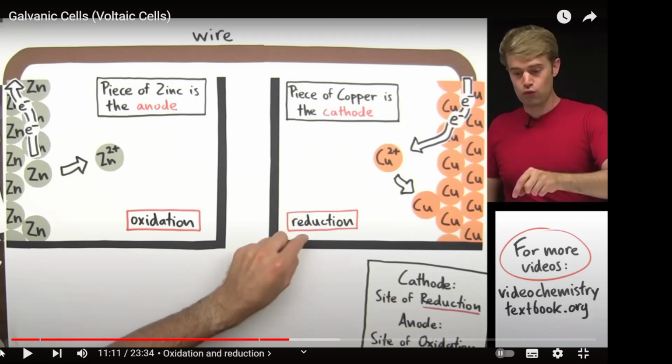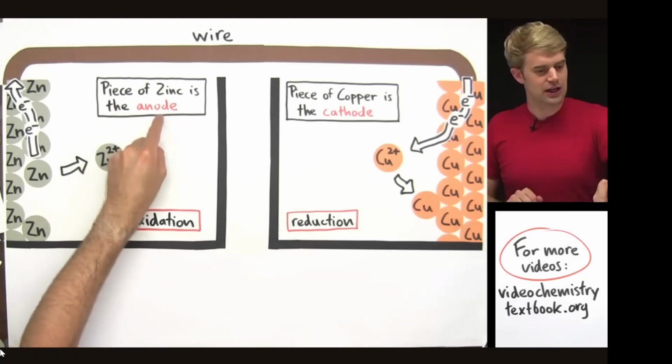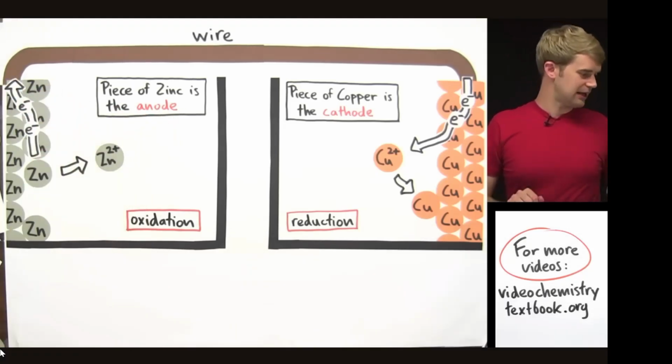So if you are looking for where we are, on page 72, you can fill in the little diagram there. The piece of zinc is the anode. And what happens there? Oxidation. The piece of copper is the cathode. And what happens there? Reduction. Excellent. Reduction at the cathode on copper, oxidation at the anode on zinc.